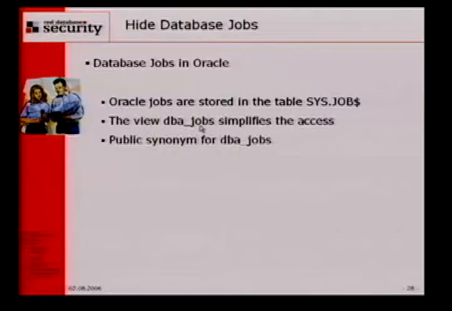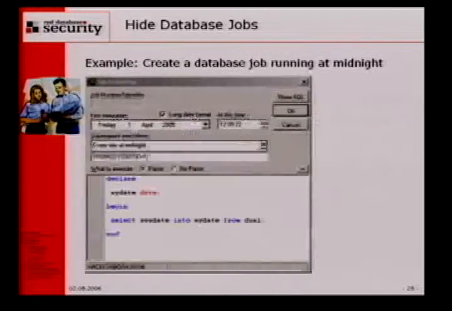The same can be done for database jobs, because sometimes it makes sense, if you want to survive an update, to set up a database job. Every night you run a database job, and this database job checks if the rootkit is still active. And if the rootkit is not available, for example, after doing an upgrade or a patch, you can implement the rootkit again by running a database job. And that's why it's useful to hide database jobs.